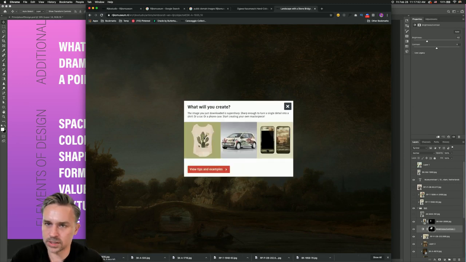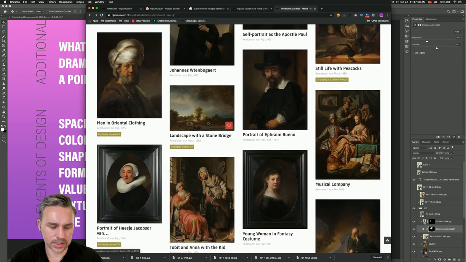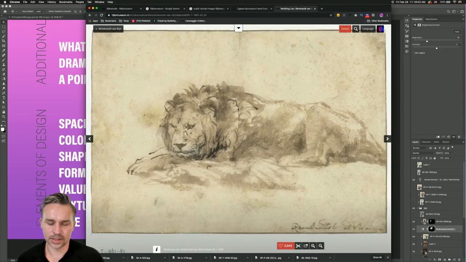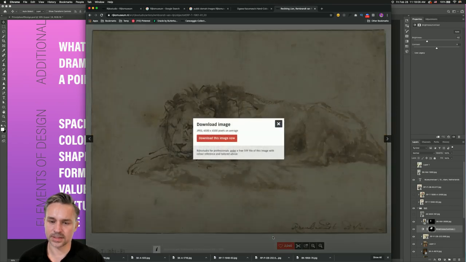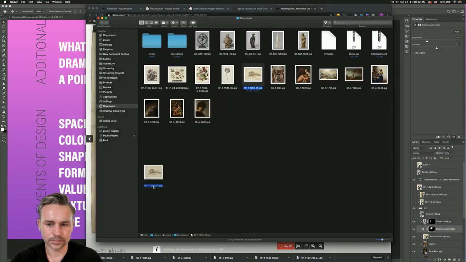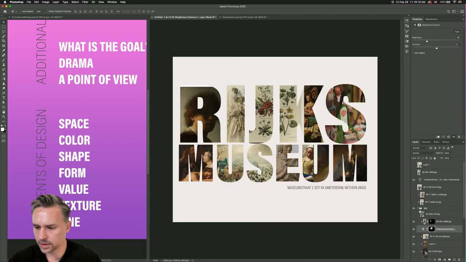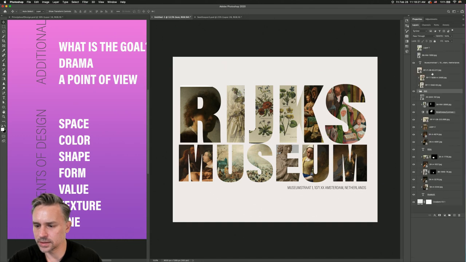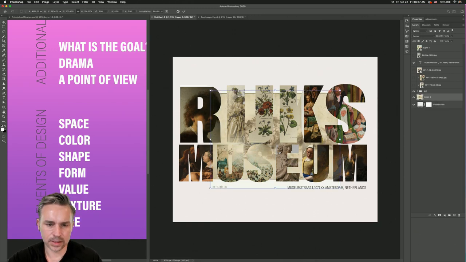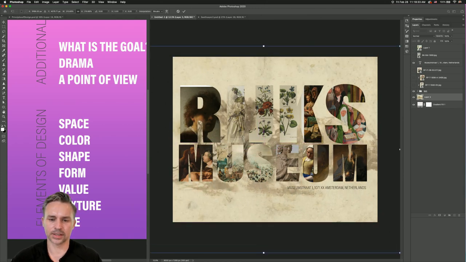There was the mention of using marble, but again, I'm just trying to find elements of design to use in this case. I think something with marble. Oh, we have this reclining lion. This might work as well, because that's lighter, so we'll probably start with that one. Let's take the lion, copy it, throw it in the background. There's my text. Is this going to work? Is it not going to work? It can possibly work, maybe.